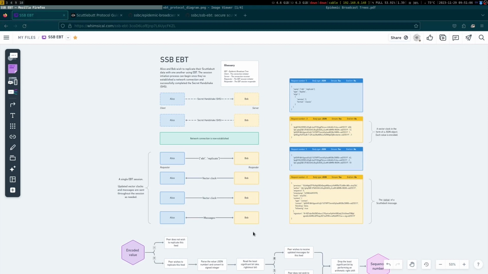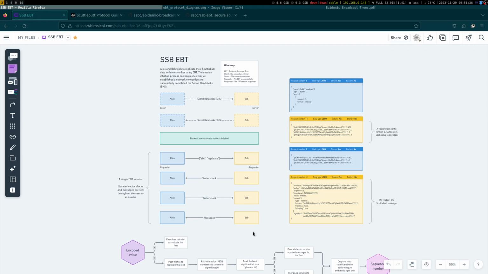So the first scenario, let's say Alice connects to Bob, and straight away Bob sends a create history stream request. This is a good sign that Bob doesn't implement EBT, and so we fall back to using create history stream. Classic replication. The second scenario would be Alice connects to Bob, Alice sends an EBT replicate request, and Bob returns an error response.